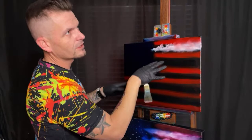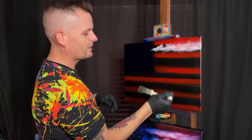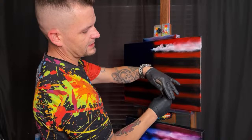Don't go up into the red and then too far back into the clouds, right? Or too far into the red and then back into the clouds. You'll bring too much of that pink color in there. And of course, there's going to be a little bit of pinkish in your clouds, but the whiter you can keep them. And if you start getting too pink on your brush, dab it off on a paper towel like this. Dab it off. Didn't even have to wash it. Just dabbed it off on a paper towel. I need some new brushes. These guys are getting pretty thick.